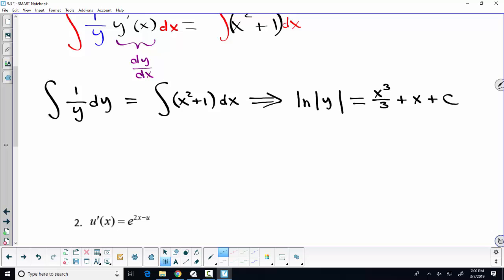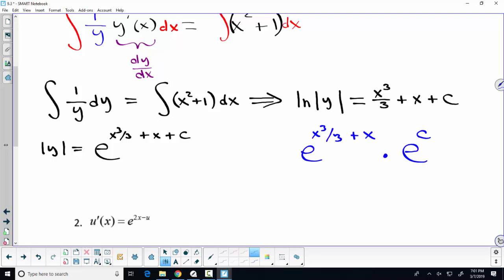Yeah, so we want to solve for y, so we exponentiate or raise both sides as the power of e. So we're going to have e to the ln absolute y equals e to all of this stuff. Let's just say here, the absolute value of y is e to the all of that stuff. Or we can put C up there too. We're not going to put it up there in a minute, but it is up there. The way we're going to handle that is we're going to look at it as e to the this times e to the c, right?